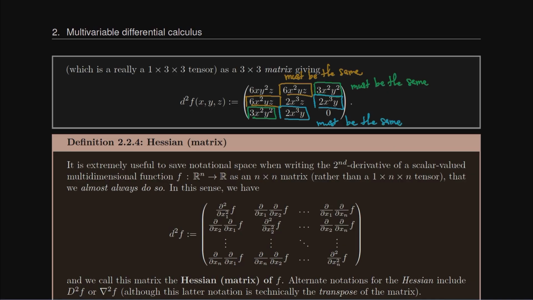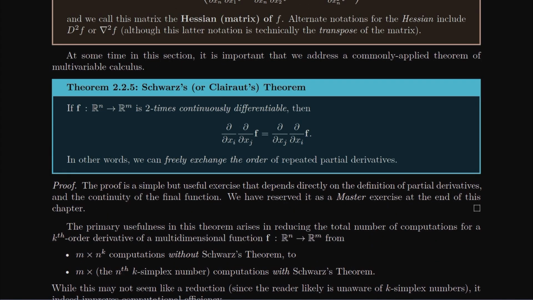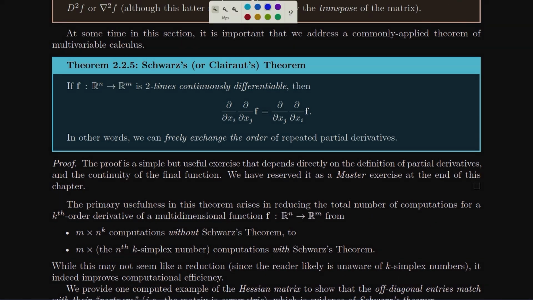You've taken linear algebra and you talked about symmetric matrices. Clairaut's theorem or Schwarz's theorem says that the Hessian is always a symmetric matrix when your function's twice continuously differentiable. Right, symmetric in the sense, if I draw that line, you can flip over the line and everything stays the same. So that saves you some computational power. That's kind of the point of this theorem. You start to see that if you're taking the kth derivative of a function, instead of needing n to the k computations, you need something called the nth k simplex number. That's something fun to look up, the k simplex numbers. Triangle numbers, if you've heard of those, are one example of simplex numbers.